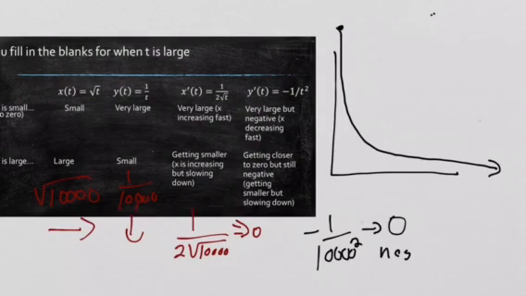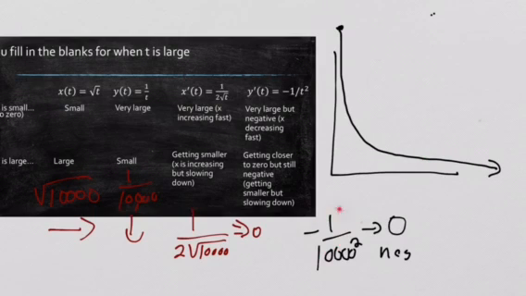Now, continuing on, when t is larger, x prime t is getting smaller because we can just plug in some kind of large number like 10,000, and we'll see that that value is going to be close to 0, which means the speed of x is approaching 0. So it's still getting bigger, but it's just going to slow down as t gets bigger.